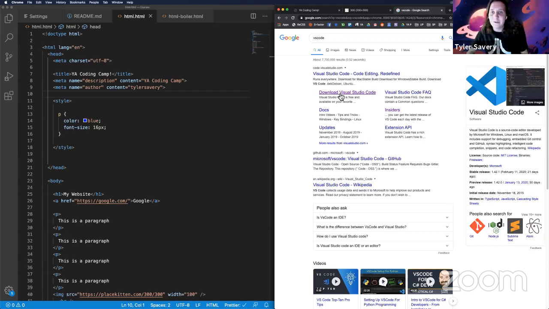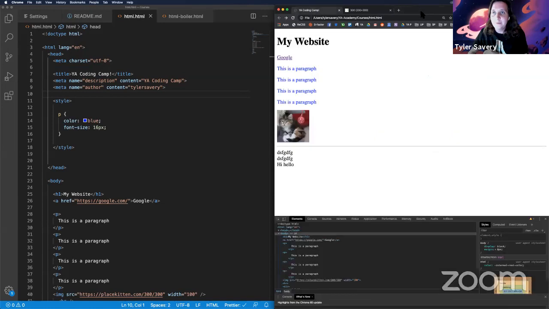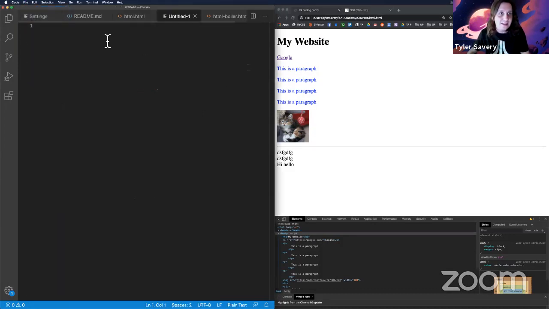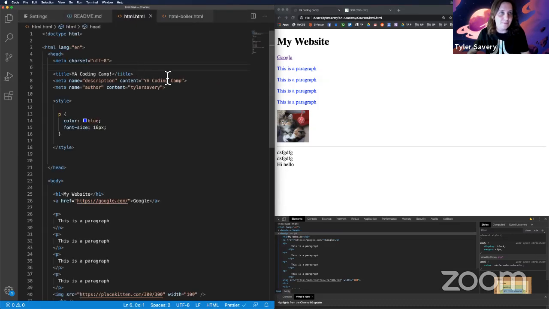Just Google VS Code, download it for Windows, Linux, or Mac, and install it. Then open it up, go to File, New File, save it somewhere, and everything should just work fine.